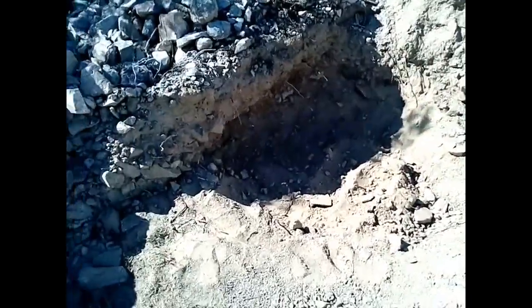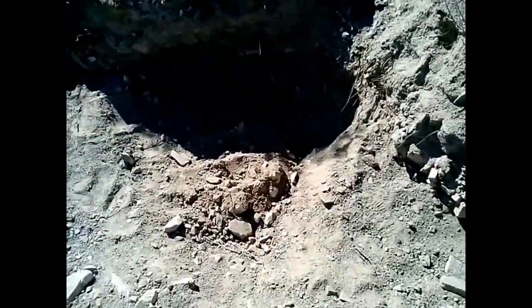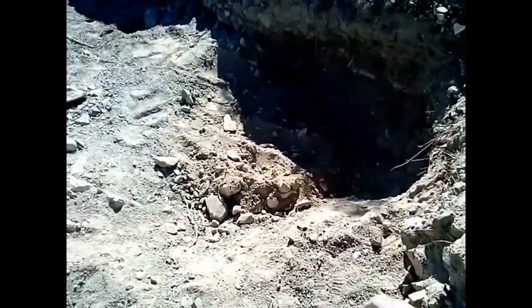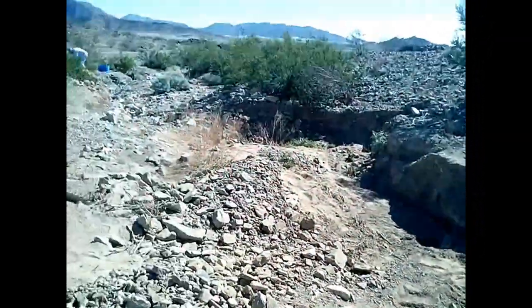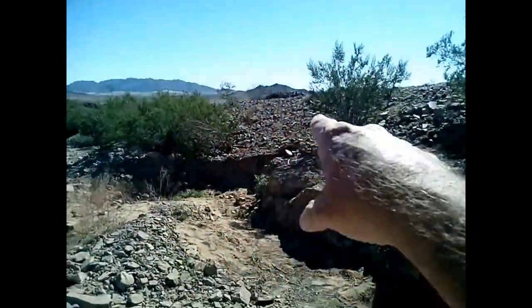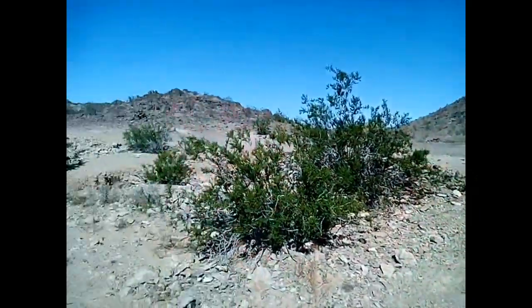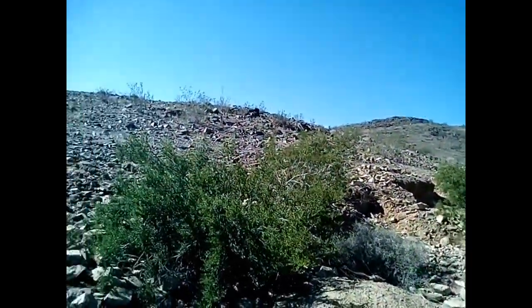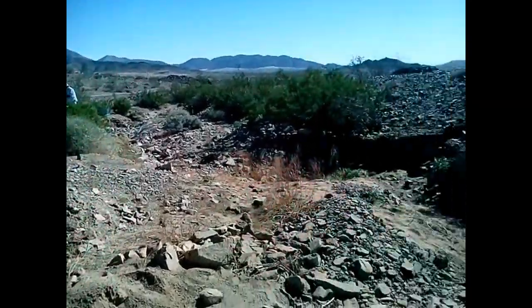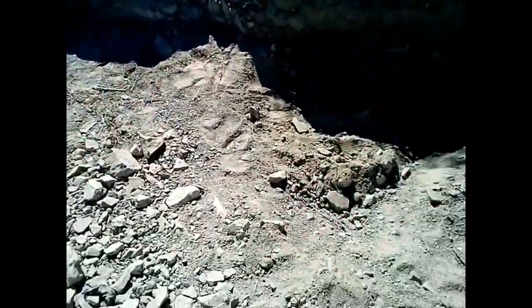This is what the hole looks like after about four hours of digging. I just left a little dirt here to dry up for when I come back in two weeks for a big outing. That's where we have our fire and a little potluck. People will be camped out all around here digging — I'll be showing you that for sure. I guess I'll go home and pan this stuff out and see what we get. Catch you then.